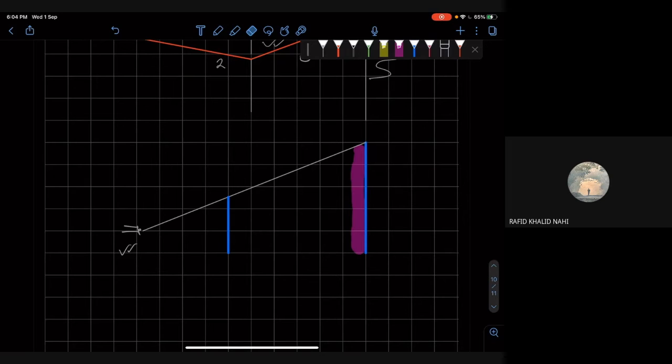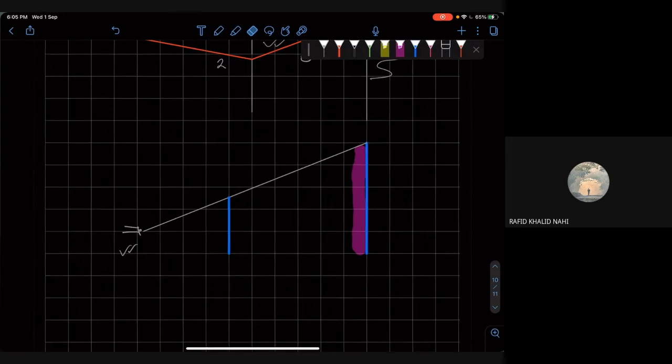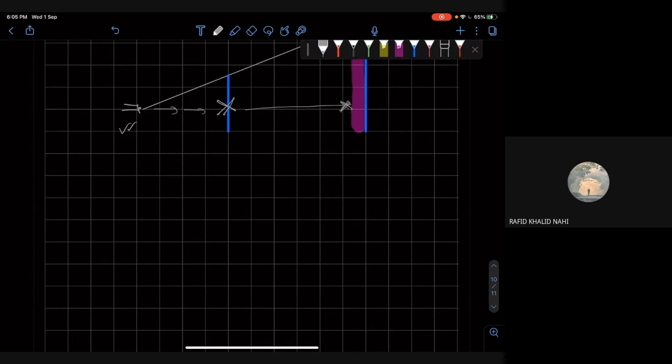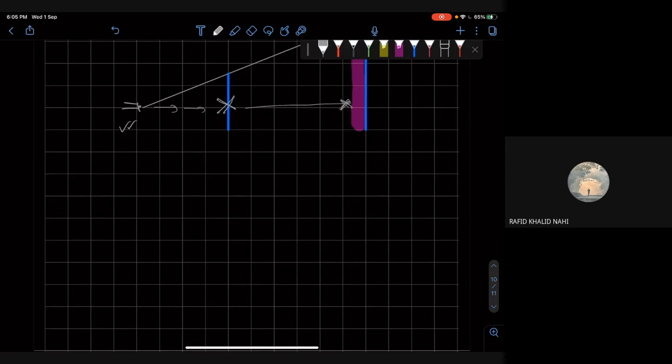suppose that this barrier was not there. Then the electrons were all going in this direction, then the electron would just go here, right? So in that case, okay, let me explain it in a slightly different way. Suppose that my barrier is like this. Okay, and this is easier for me.